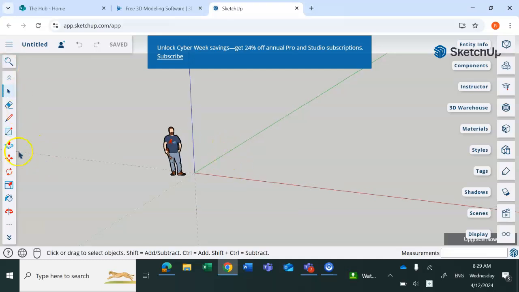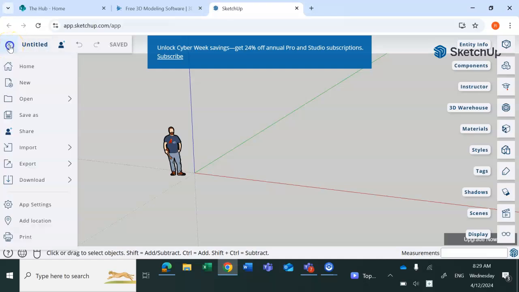This is what the drawing space looks like, and you've got a gazillion things here. Don't stress about that. You're only going to need maybe 4 or 5 commands to actually do what you've got to do. But before you do anything, you've got to make sure this thing is not in inches. Quite possibly the default is to start off in inches, which we don't want. So you go up to these little lines here, and it gives you this drop-down thing. Go down to App Settings.